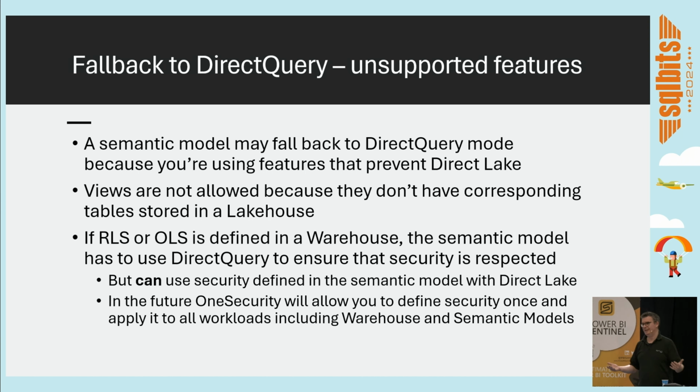Because remember, we're sitting on top of a lakehouse or a warehouse, we've always got the ability to run SQL queries. So it could always fall back to direct query mode and run some SQL queries and then get the result back. So this is what we mean by fallback. Fallback is just the ability, or the default ability, of a direct lake semantic model to say, hold on, I can't actually use direct lake mode. I'm going to fall back and become a direct query semantic model.